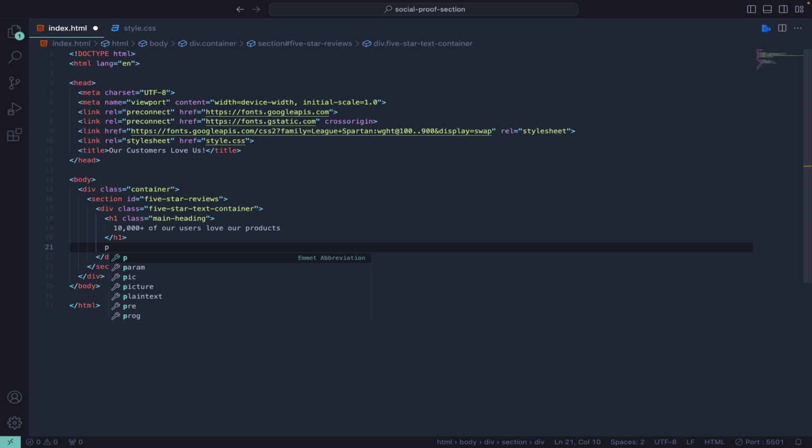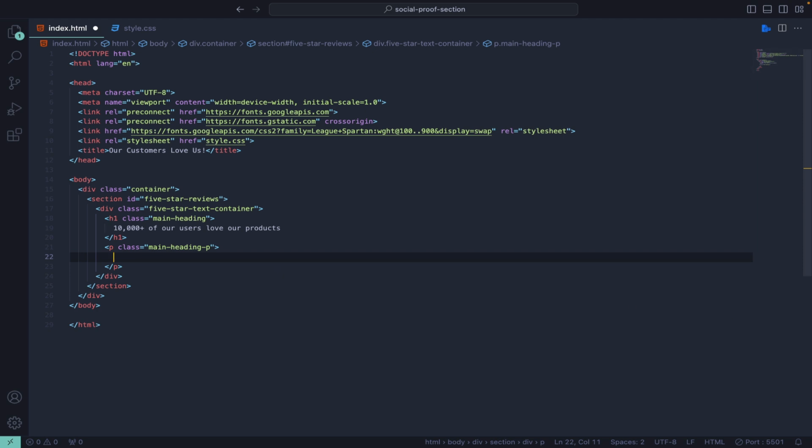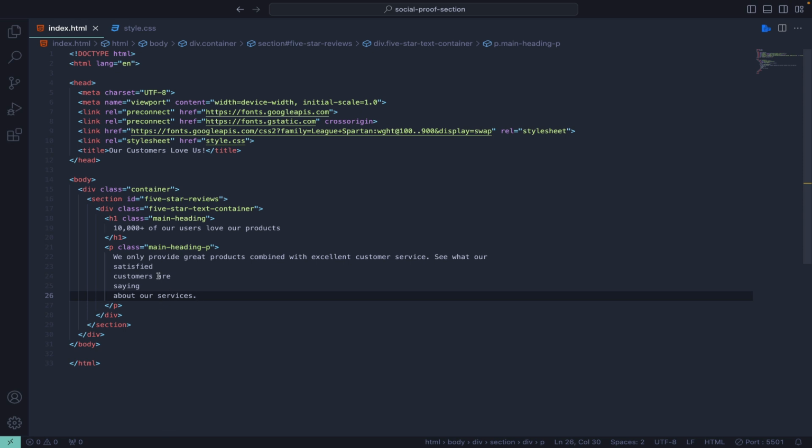And I'm going to give it a class of main heading P. Oops, main heading P. And then I'm going to copy and paste the text in there that goes below that main heading. It says we only provide great products combined with excellent customer service. See what our satisfied customers are saying about our services, okay?